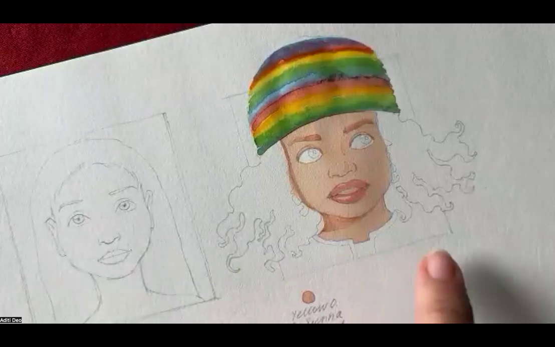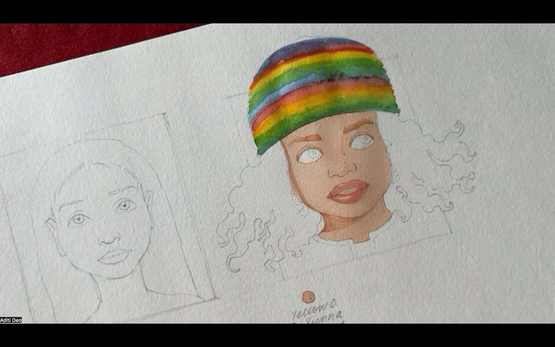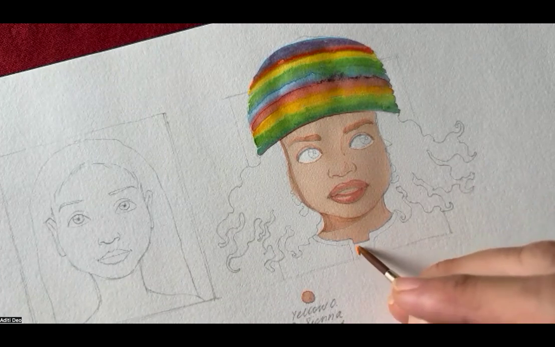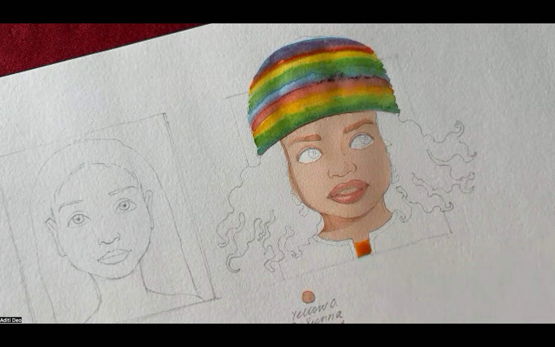Now we come to her sweater. I'm going to make her t-shirt orange and that little trimming on her sweater scarlet. I'm not making it in multiple colors and not making it look like knitting. So this is going to be an orange color, and then eventually I'll make the trimming in red.